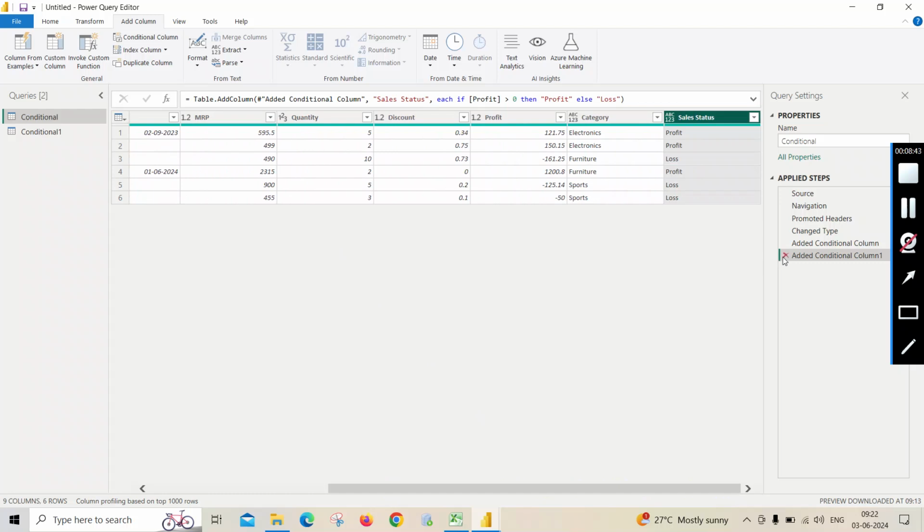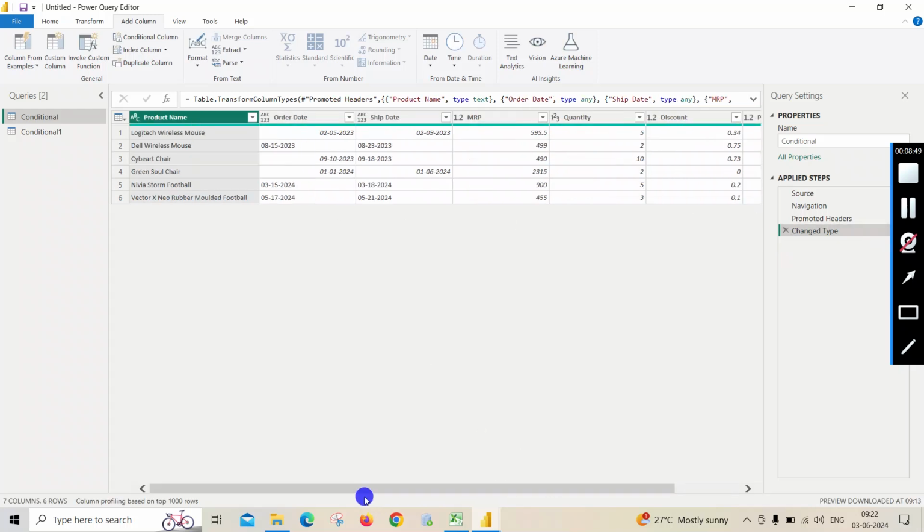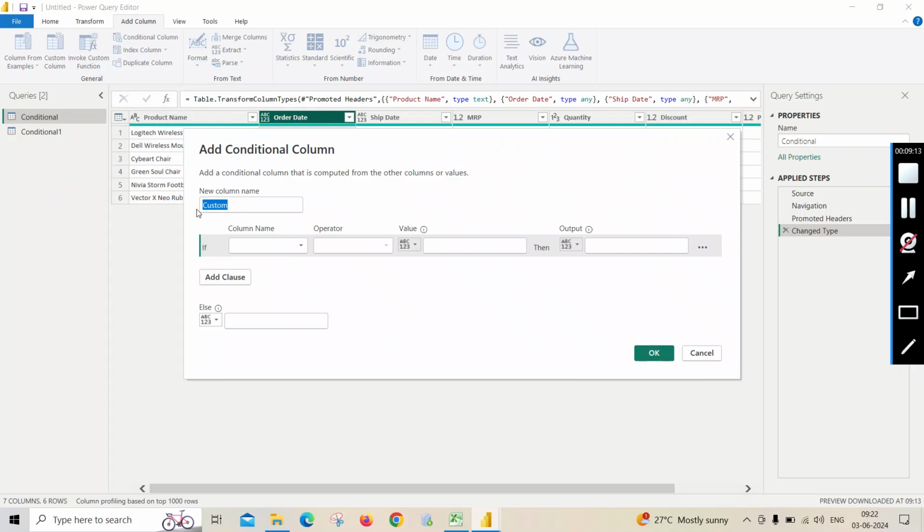For visualization purpose I am going to delete both these steps. This is our original data. Next is the date data type, order date. We can also apply conditional column on dates. I have only selected one column here, order date. Again go to conditional column. You can give any name to the column as per your convenience.